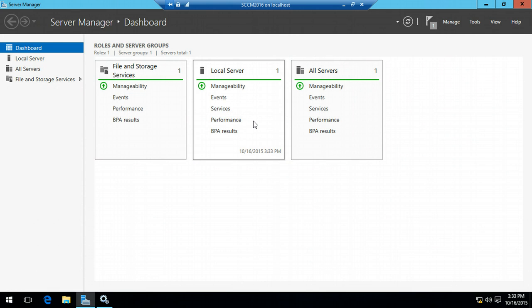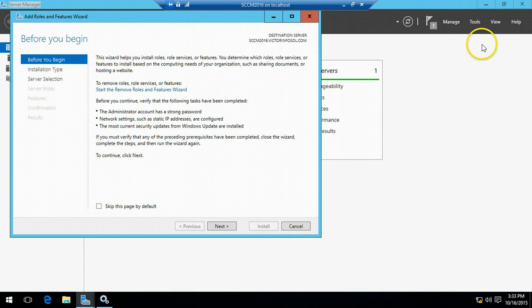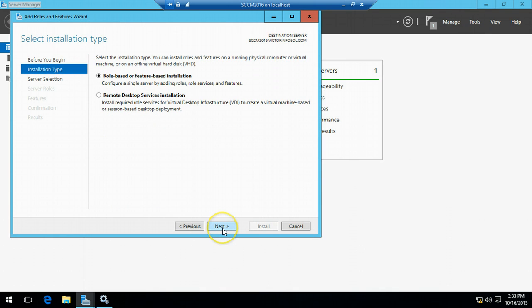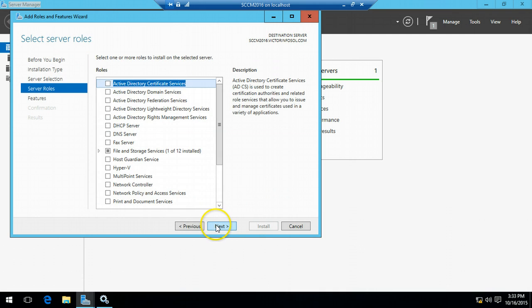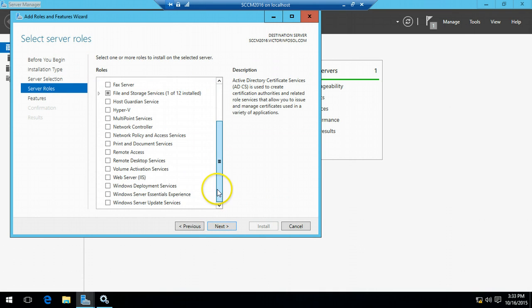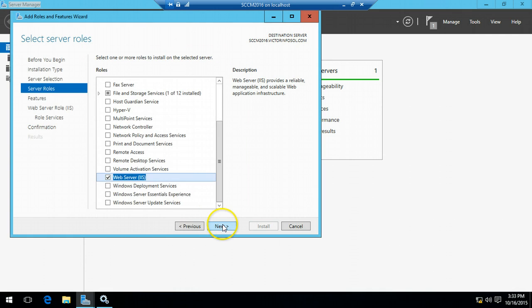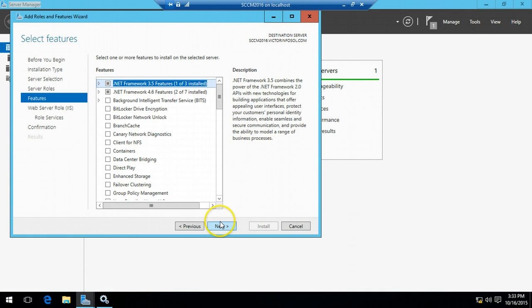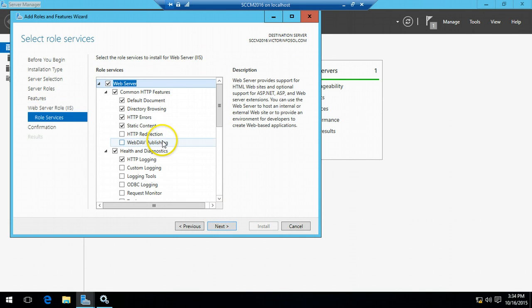So for the IIS installation I'm going to click on manage, add roles and features, click next. Here is my server, click next, and I'm going to select the web server IIS, add features, click next, and here we have to click next, and here we have to select the required roles.